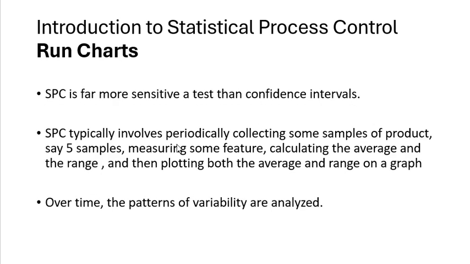So now you know SPC is really good, and it's predictive. It's also sensitive, far more sensitive of a test than the confidence intervals that we studied before. SPC usually involves collecting some samples, so that's your data of product. Let's say, like in this example, you have 5 samples, measure some feature, and then calculate the average and the range, and then you're going to plot both your average and range on that graph, right?